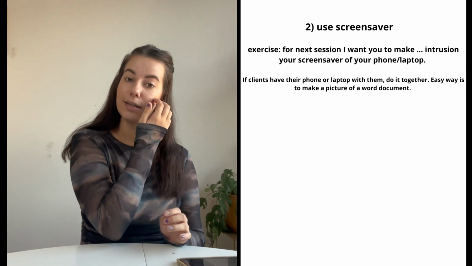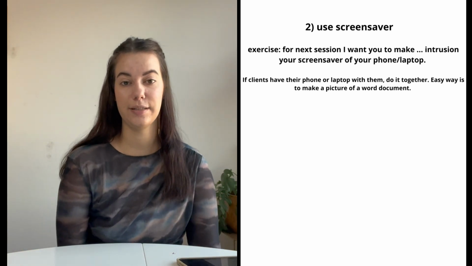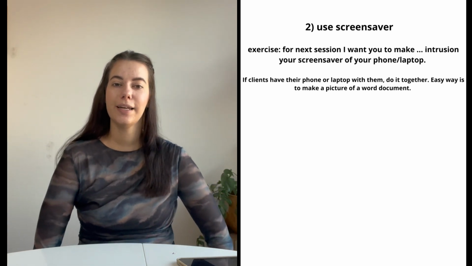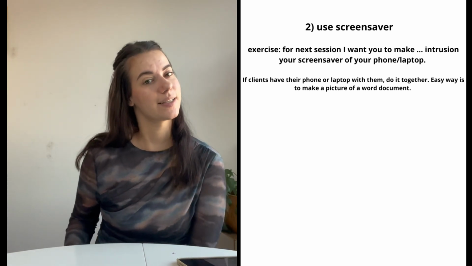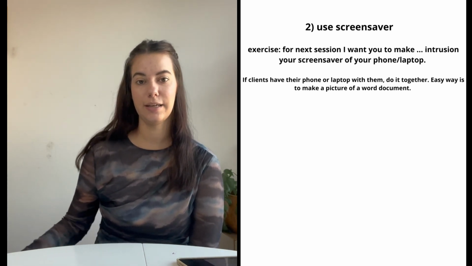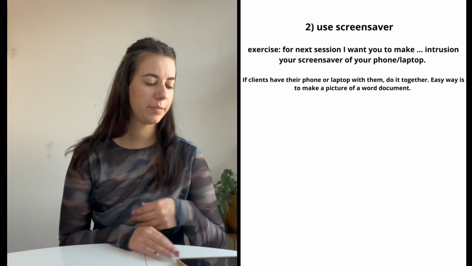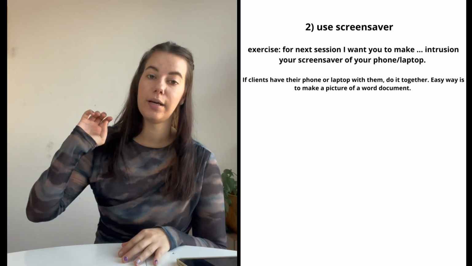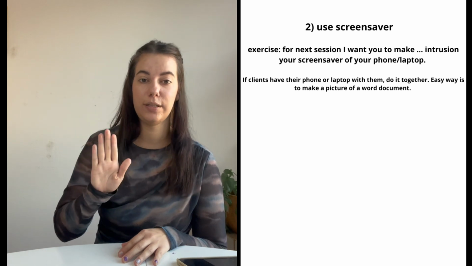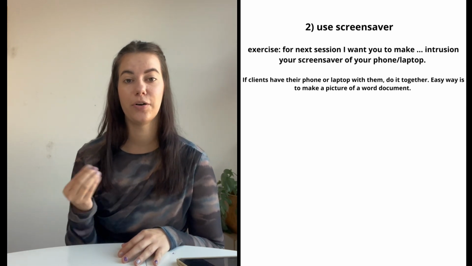The second one is to use screensavers. By now in this digital age, I assume that 99% of the clients that you will see have either a phone or a laptop. And the exercise is that you want to put the intrusions on their screensaver. It can be on a phone or a laptop.